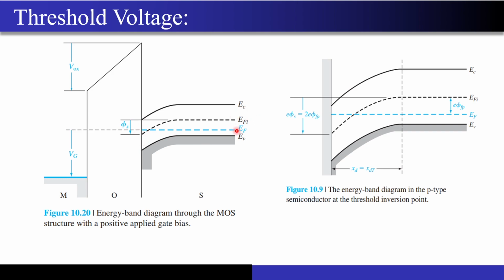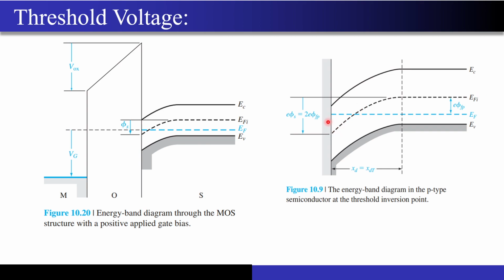It is just that this difference EFI minus EF, let's say it has a magnitude of A. So this magnitude, the difference at the surface, will have the same magnitude. The only thing is that the EFI at the bulk is greater over here. The EFI will become smaller at the surface. So this is what I was talking about. The EFI is larger at the bulk. The EFI becomes smaller at the surface, right?